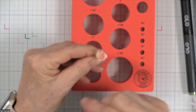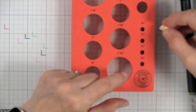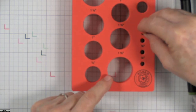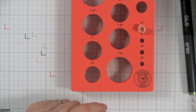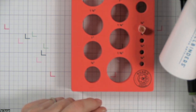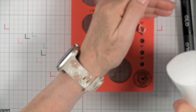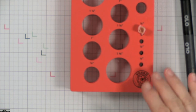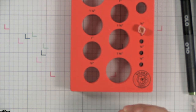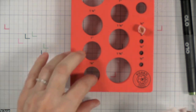And I'll show you how to shape the leaves with the tools a little bit later. But then you put them in the right size. Now I happen to know this one goes in the 1/4 inch. And then you use another tool that I was going to show you, and that's the spritzer, a water spritzer. Spritz that a little bit and set that to dry, and it'll hold the shape. Wetting it helps set that position.